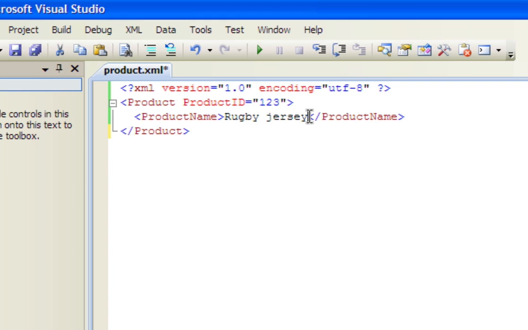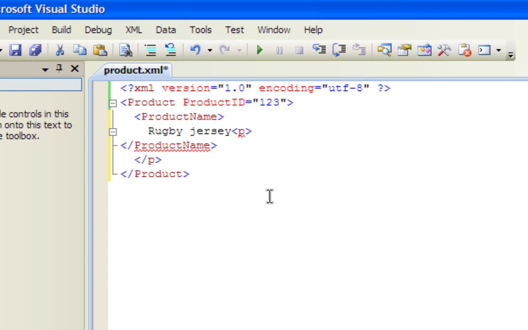If I put another tag here, and Visual Studio adds the closing tags, but that also will give me an error because it's not well formed, because it's not properly nested. Let's see what that error message is. See, it's saying I'm expecting an end tag. So I'm going to take those out and we'll get back to a well formed.